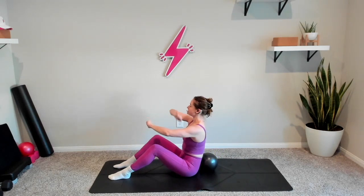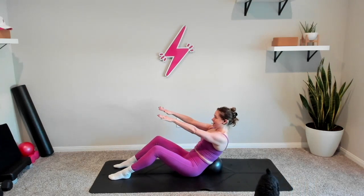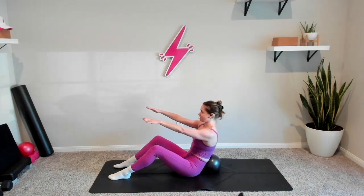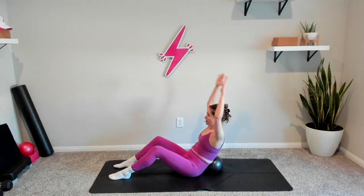I want you to still think of a nice tall lifted spine. Again, both sides of your waist are lifted. Inhaling back, exhaling forward, continuing that breath work. We're going to do 3 more here. And 2. Go 1 more time. We're going to stay down, hold. We're going to reach the arms back over the head here.